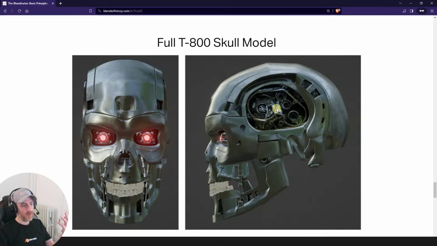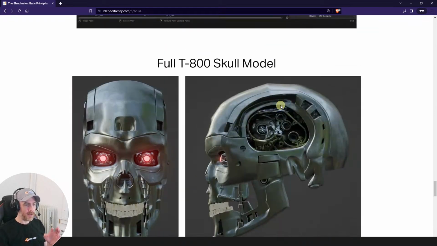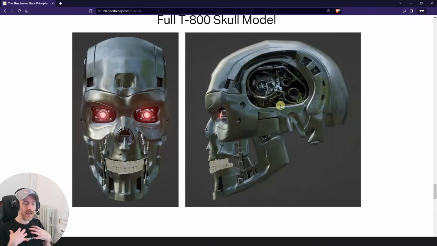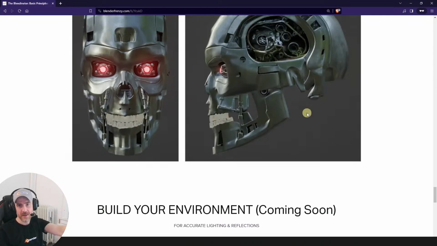Pretty straightforward. And then here's the model, the T800 skull model, or T800-like. Just a note on this model though, it is self-taught. I'm self-taught. This isn't professional industry quality standards necessarily, but it does the job. So it's worked as a fun project for me, and also a prop for you to use in the course. So that's everything in the course already.